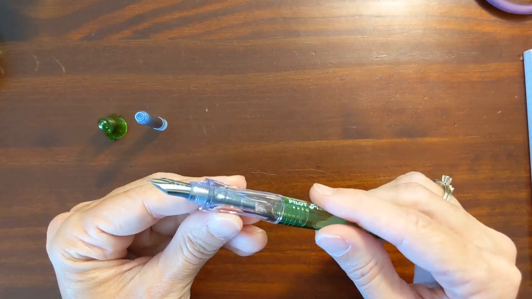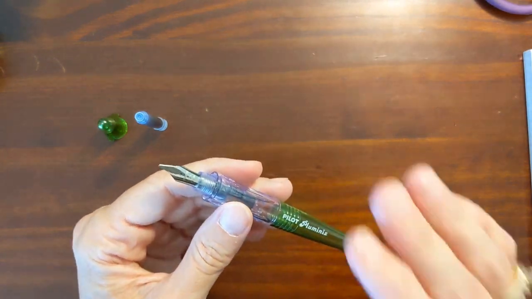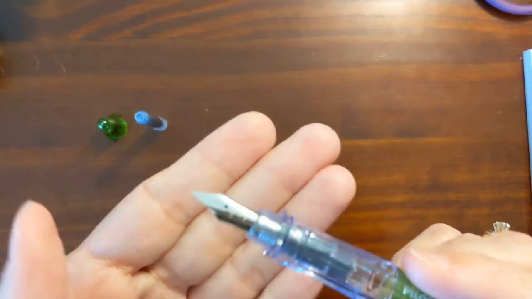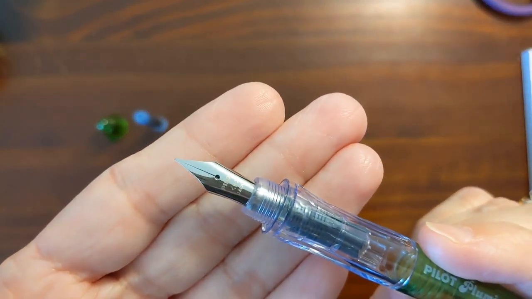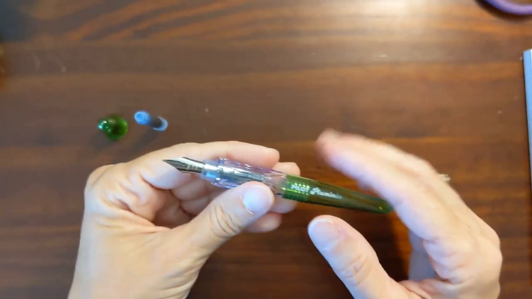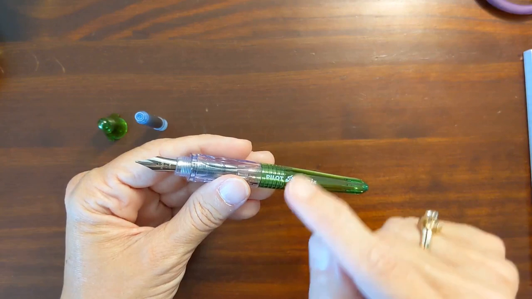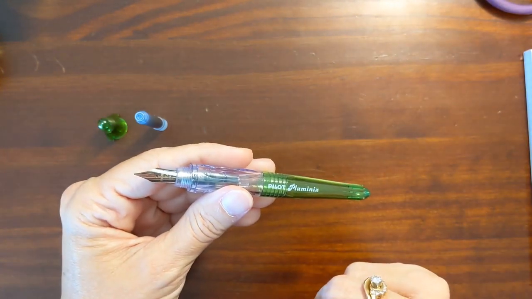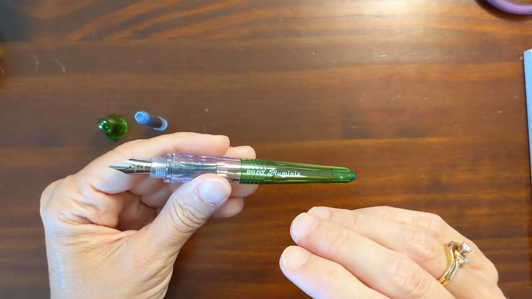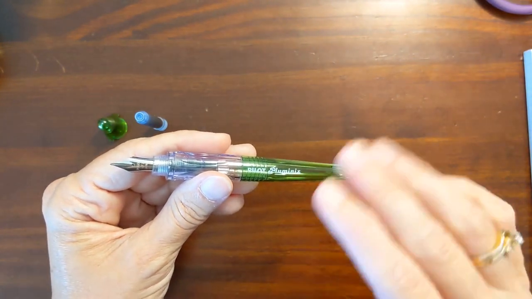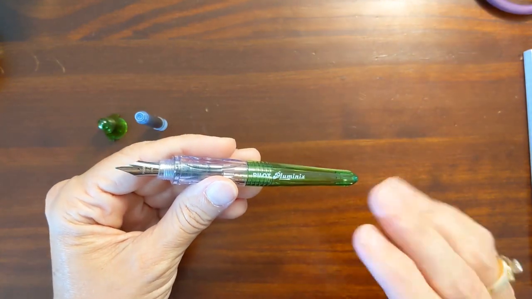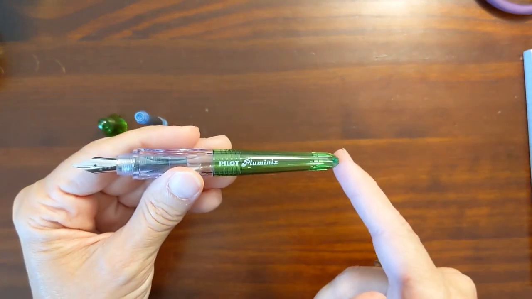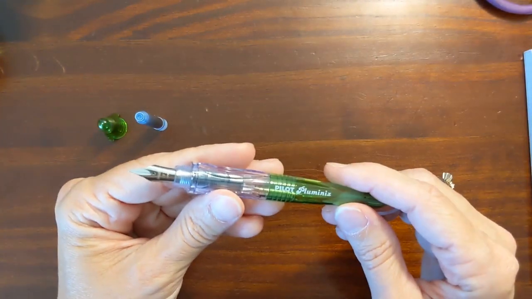As I started looking at them I saw that it came in a fine. I had been looking at the Pluminix just because I was interested in this fine, this cursive fine nib. But the only place I had found them was in the little calligraphy box sets where you get two Pluminix pens and you get the fine and the medium and a couple bottles of ink.